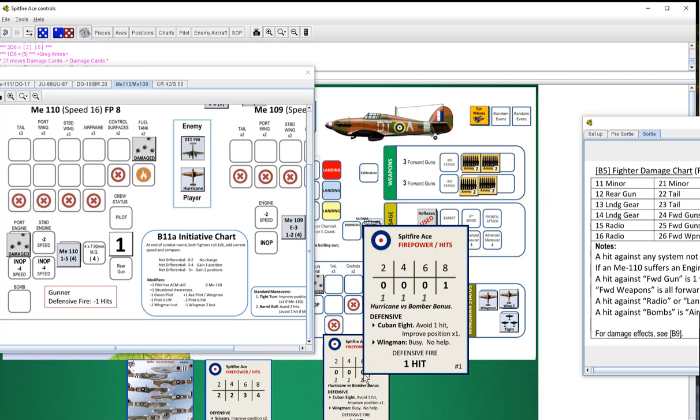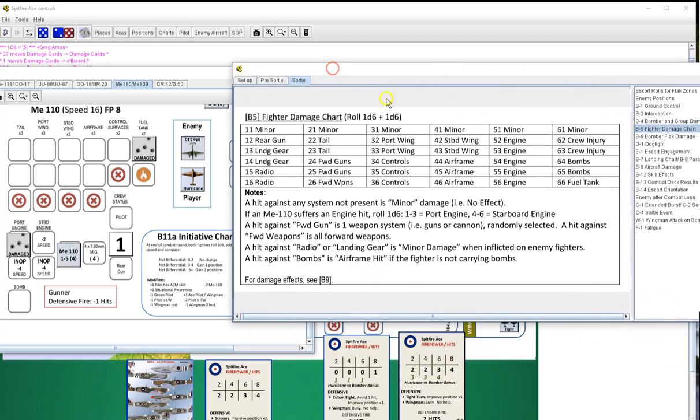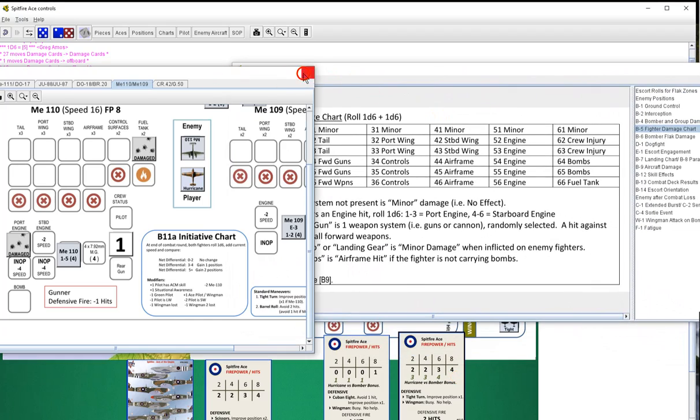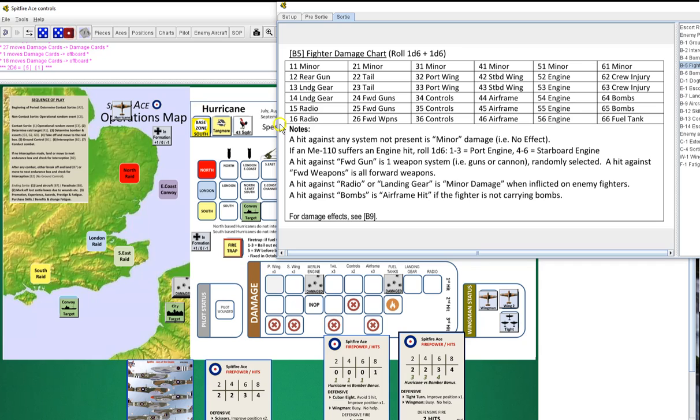No, he has 8. I get 0 hits, lovely, and he gets 4 hits, very lovely. Yeah, should have quit while we were ahead, right? 51, minor. 43, starboard wing. Third hit. 23, tail. Last hit. 61, minor.